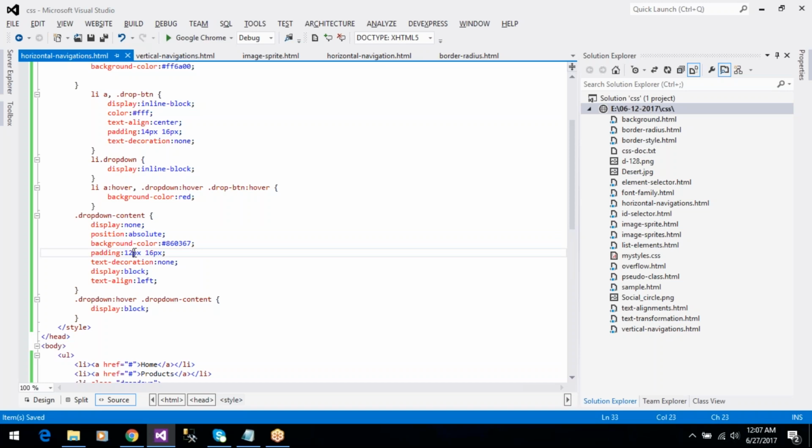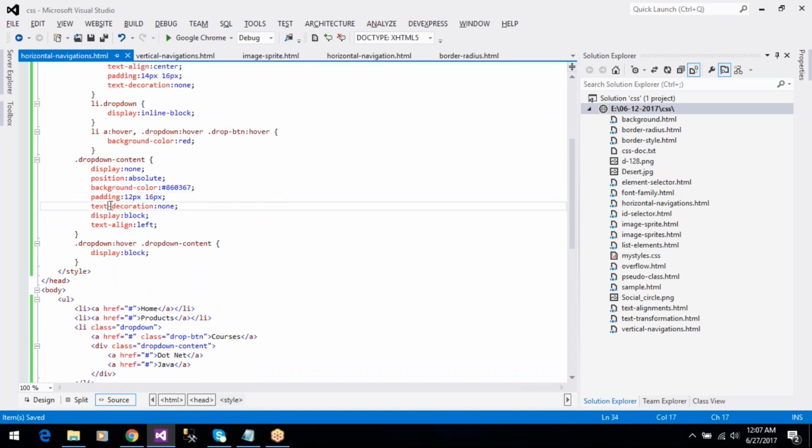We don't need padding and text-decoration, so we can remove all these four properties.